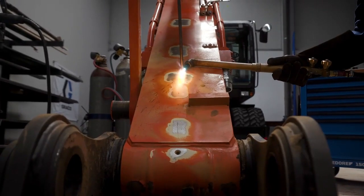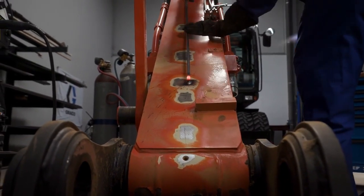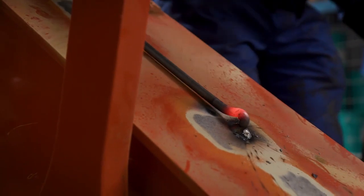By applying a heat source, the installer is able to modify the angle of the steel tubing. This allows the use of one continuous piece of tubing and improves the reliability of the installation.